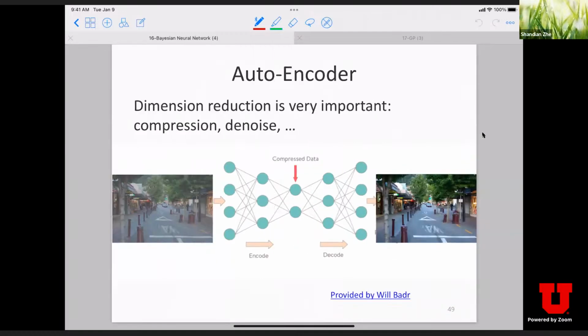Dimension reduction is a very important practice, not only for saving space, but sometimes it also helps denoise. When data sits in high dimensions, there is a lot of redundant information. For example, in the sky, most of the pixels are just blue. It's not necessary to store 10,000 blue pixels; you may just store one or two of them. There can also be a lot of noise.